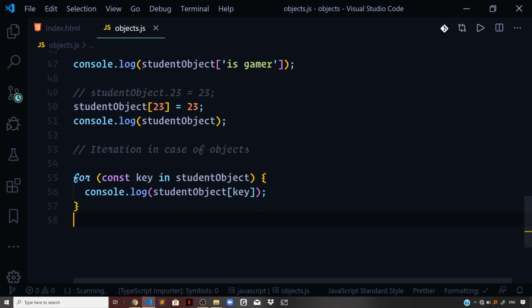Now let us understand the spread operator in the context of objects. Though we did cover the spread operator in the case of arrays in a separate video, let us see how we can leverage the power of the spread operator in the case of objects. What I now want to do is clone the student object. For that we can make use of the spread operator. If you want to understand more about cloning and its types, I do have a separate video on that also. The link is down below. So let us see the spread operator in action.